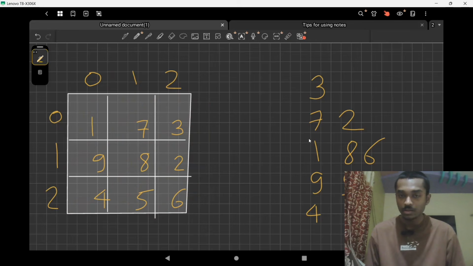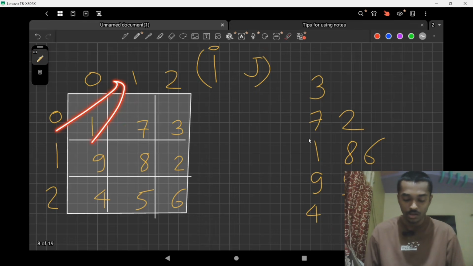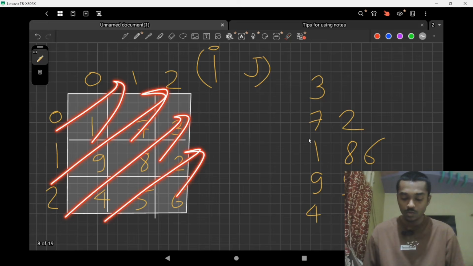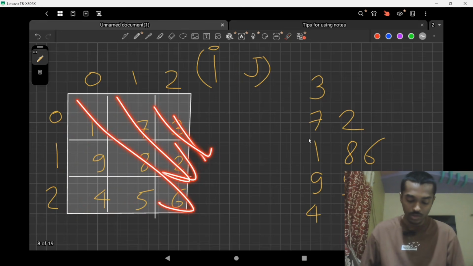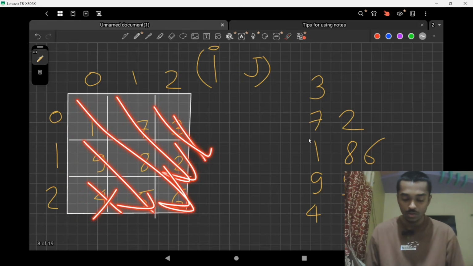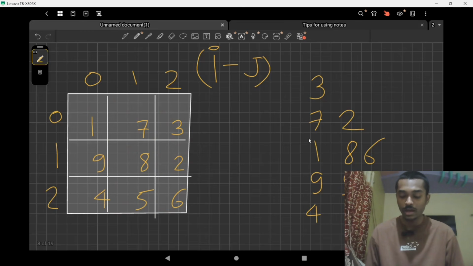You just need to understand the trick. If the diagonals are like this, as we have to solve in this question, then you use i minus j.